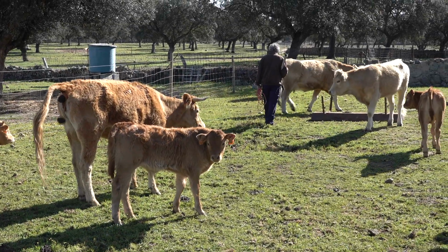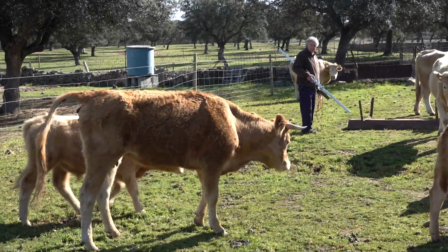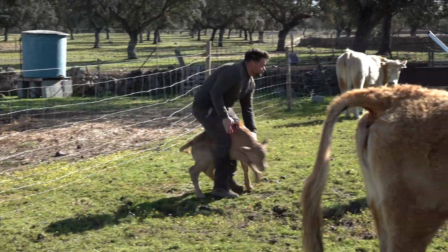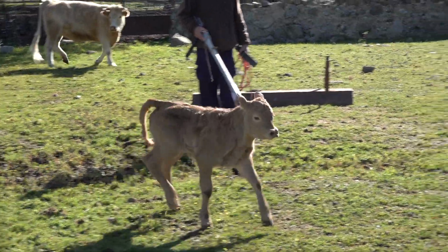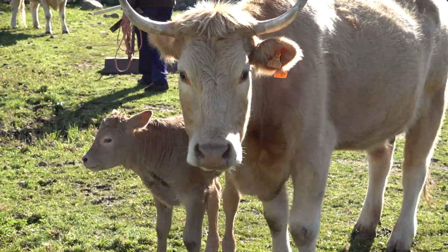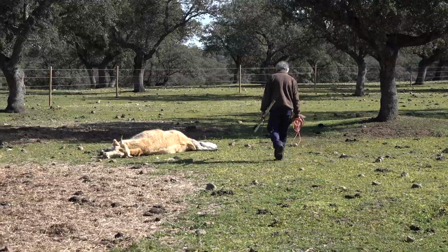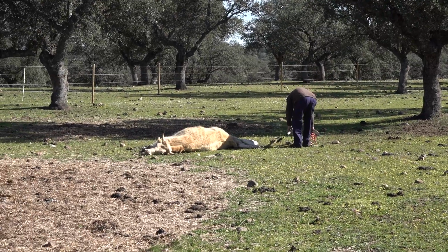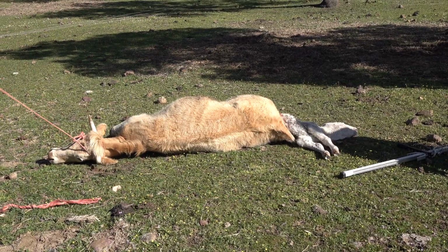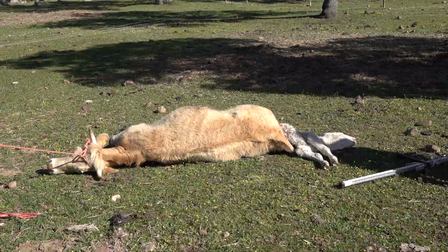The guys want to attempt to put the earmarks on the newborn calf, the calf that 5516 gave birth to. So that did not work out, but now it's on to this cow, 0575. That's the one who tried to give birth to a male calf, and the calf was too big for the little cow. So we are trying to extract it in order to save the cow.